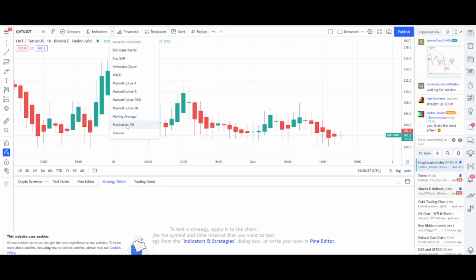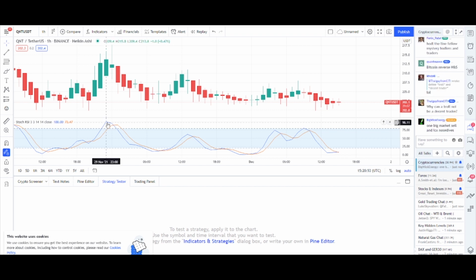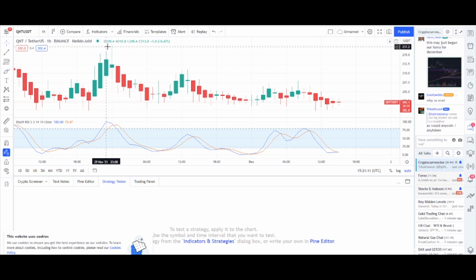It goes from 20 to 80, okay? So you'll see how the stock goes up and down, up and down. So when you are above 80, like look at this, 80 or above, okay? We talked about this is an overbought situation, meaning, and watch, you can see it goes with the green candles, right? Too many people have bought this delicious token, and people are going to want to take profit.